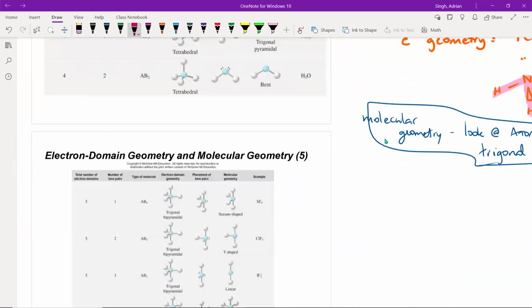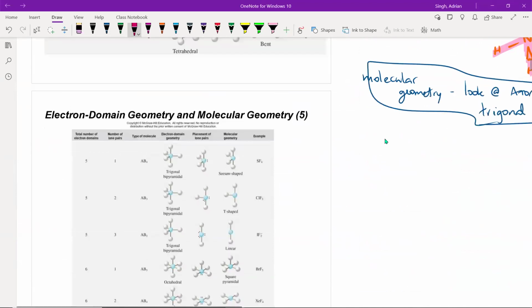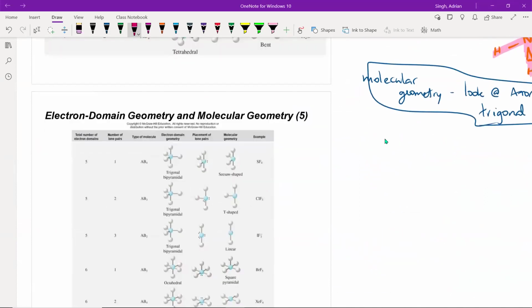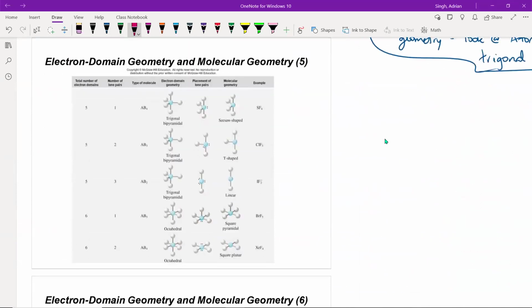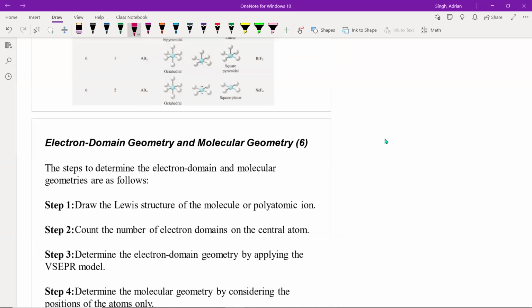If we take a look at a couple other examples, so we've gone through now having 3 electron groups around the central atom, having 4 electron groups. As we start having 5 and more, right, we're going to have multiple options for shapes of these molecules. And all we're doing is we're going to be now replacing the groups with lone pairs, and as we replace positions with lone pairs, the shapes of the molecule will no longer correspond to the shapes of the electron group geometry.